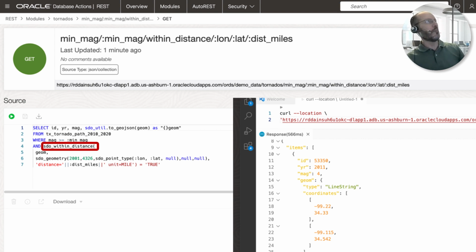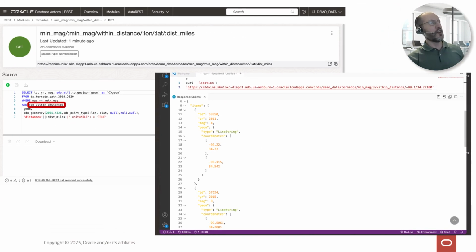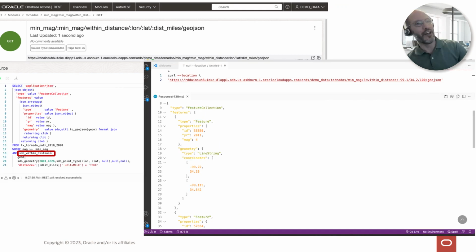So here's an example of a proximity query returning results for a REST API. And in this case, it's just returning it in the standard off-the-shelf JSON format that Oracle REST Data Services provides. However, Oracle REST Data Services also allows you to fully configure and tailor what the JSON format is that you return.